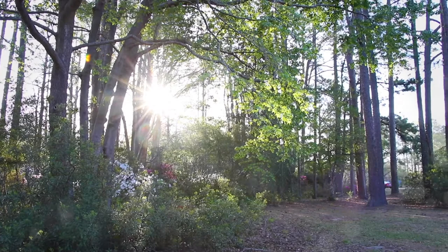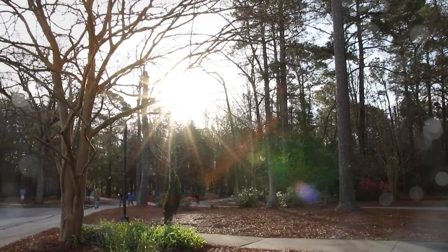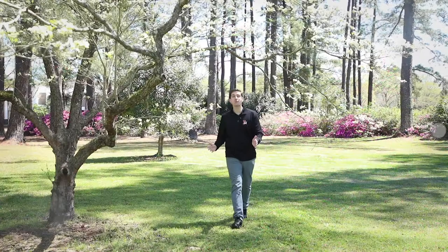We're under a canopy of mature trees. Thousands of native plants were cultivated to form an attractive landscape that FMU students pass through every day. The campus is beautiful year round, but the azaleas are particularly amazing in the spring. It's a beautiful place to visit, but it's an even better place to go to school — to learn and grow as a person. That will happen here at FMU.